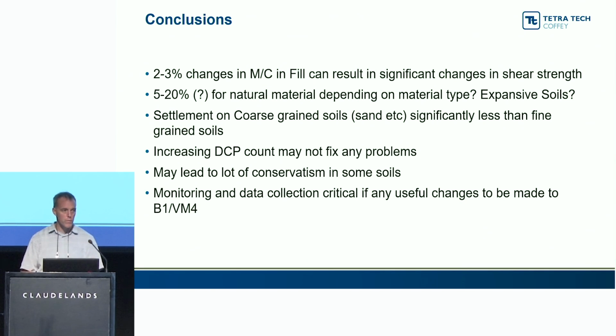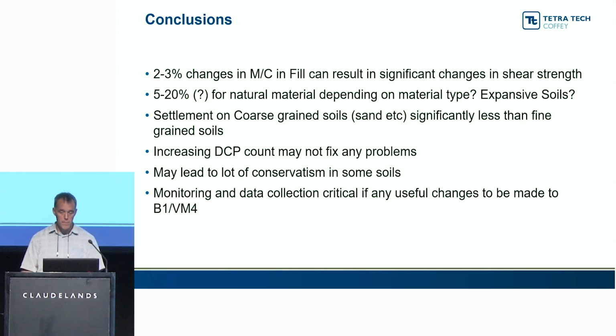We've kind of used DCP and increasing the DCP value as a way of managing, I guess, our risk in it. I don't think we've gone back in time and looked at how well B1, BM4 has performed, and something maybe I need to talk to some of the local BCAs about. I guess the risk I see is that we increase the DCP to deal with issues like liquefaction or settlement problems that we've had. All we're doing is creating a circumstance where we're going to be very conservative in some areas, such as gravels and sands, and in other areas we might not be addressing the underlying cause of the problems.